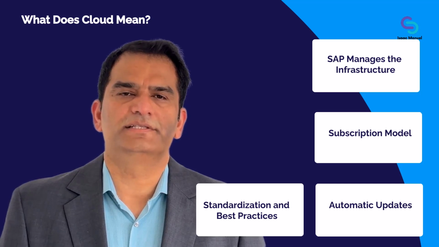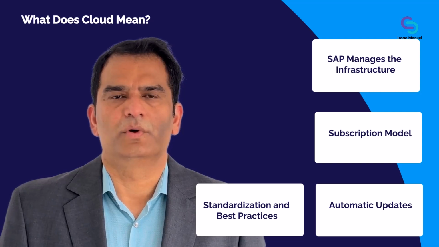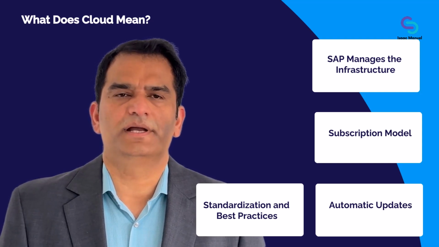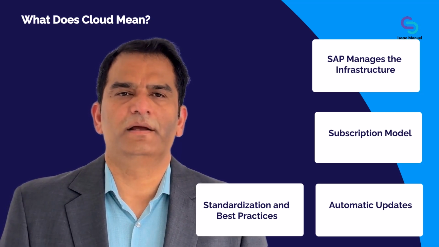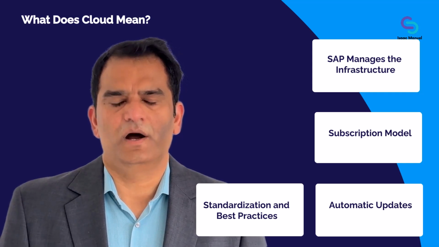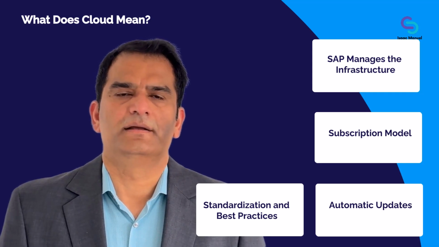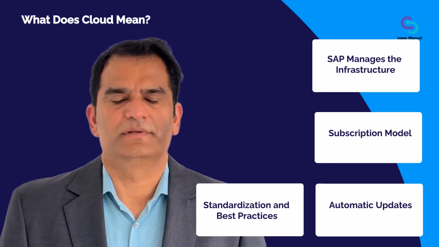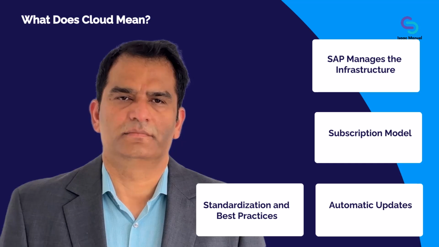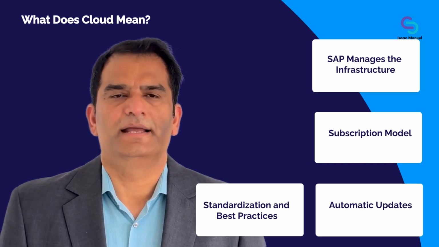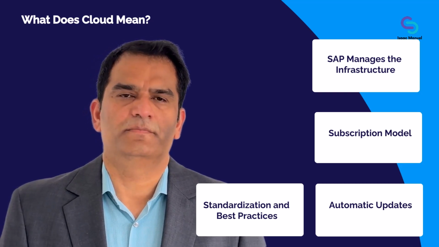Standardization and best practices. Cloud versions of SAP S4HANA are typically more standardized. SAP provides pre-configured best practice processes. So Apple might find that a lot of the processes, say how a purchase order flows or how inventory is valued, come preset in a recommended way. There is less flexibility to heavily customize in the cloud. It's as if SAP is saying, we know the best way an industry like high-tech manufacturing should run, and we build that into the cloud system for you.